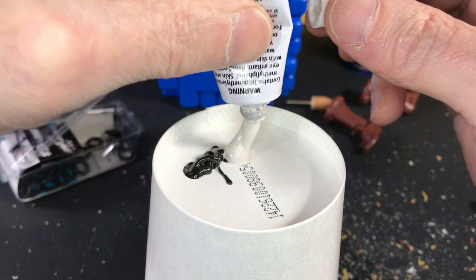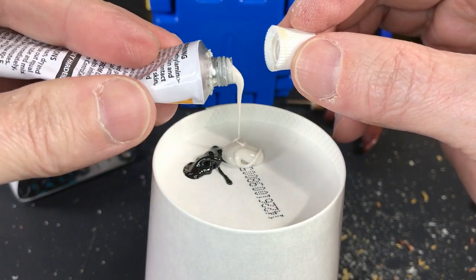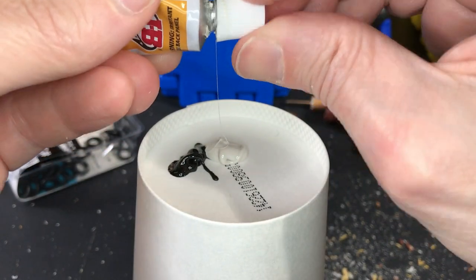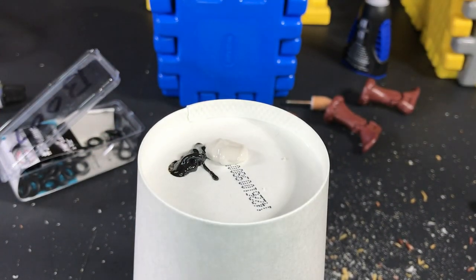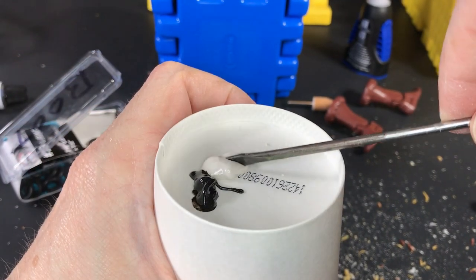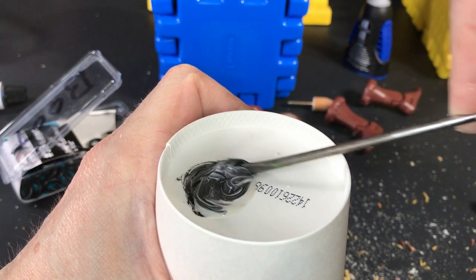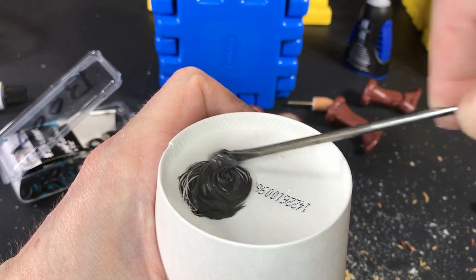Usually I get more than I want and I try to look around for stuff that I can glue before this stuff hardens all the way. It takes 5 minutes for it to set up, so you only got 5 minutes to get all the gluing you want done. Now when you mix this, I like to use this little screwdriver here. I use it all the time. And you need to mix it till it's a consistent color of gray. There we go.